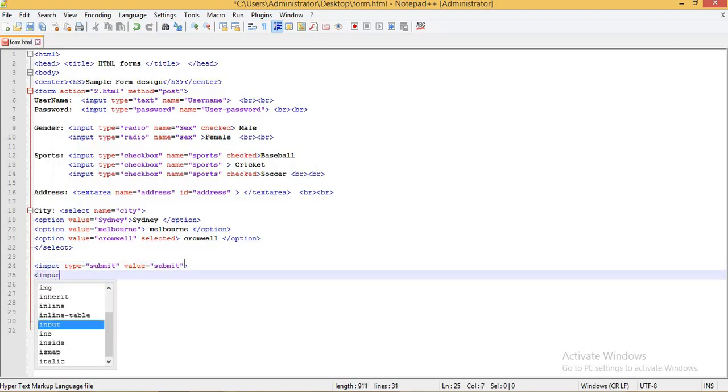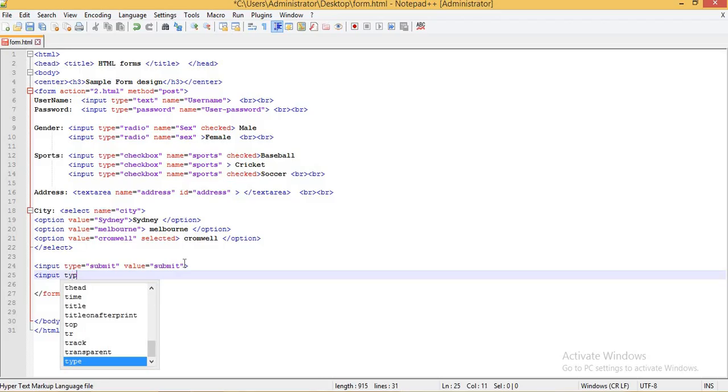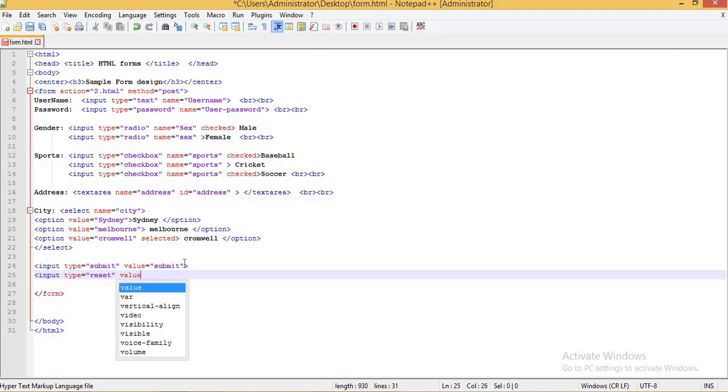Reset field is used to reset all the values in the form. So input type equal to reset, value equal to reset.